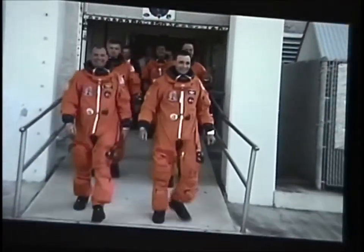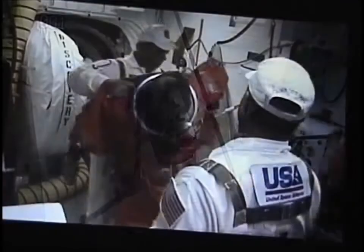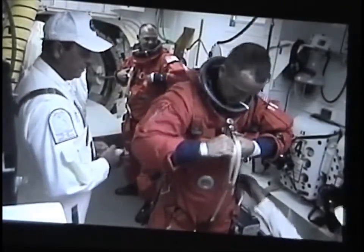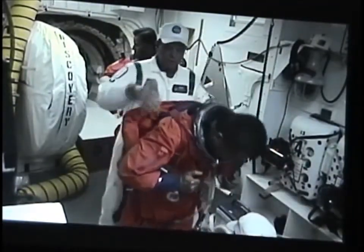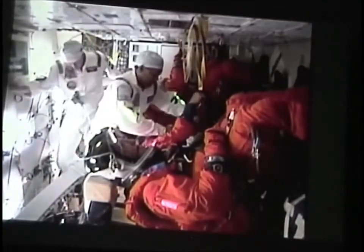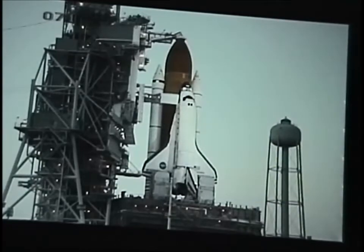About 4 hours prior to liftoff, we head on out to the launch pad. We get to ride in this fancy Airstream. Then we climb on up and get down to the deck where you can climb on in. We have to suit up in our harnesses and parachutes. Get on in. It's a little interesting to climb into a vehicle when it's upright. It's a little more difficult. So now, about 3 hours before launch, we get all strapped in. They're going to close the hatch on us, and we'll do some comm checks. They close the hatch, and then he tells us it's time to go.